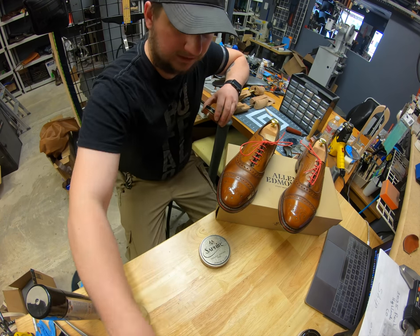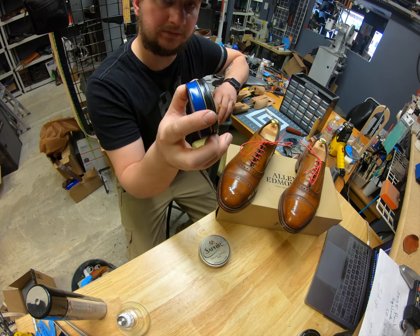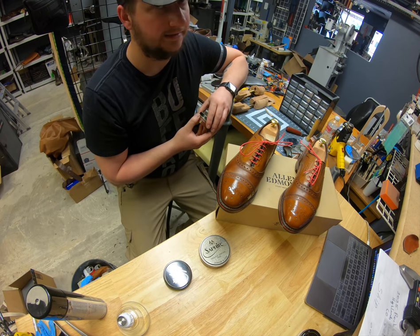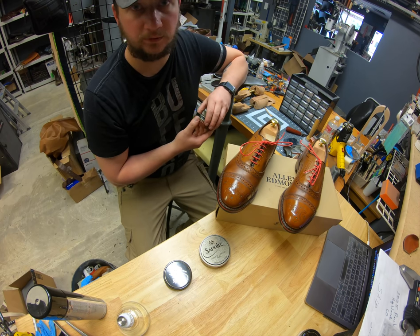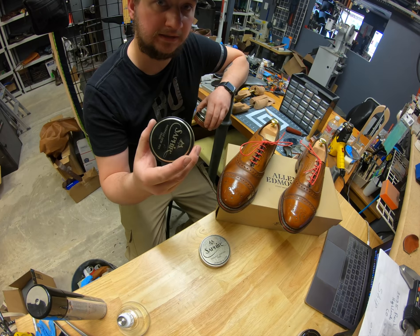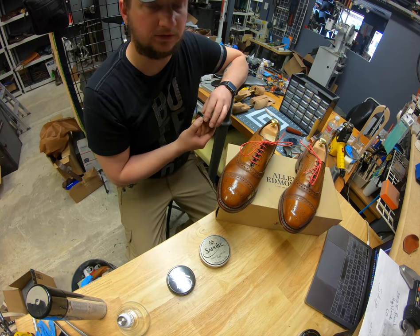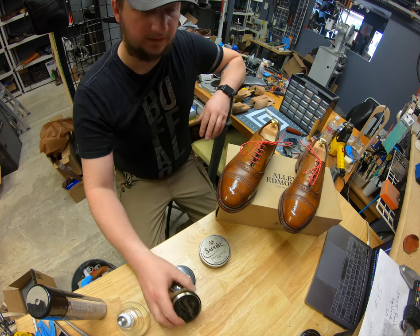A lot of times I like to use navy blue from the Pate Deluxe on the toes to start darkening it, giving it a natural patina. It doesn't darken very easily. It takes at least three or four applications over a period of time before you start to notice a patina starting to form and build. You won't be able to do much right away.